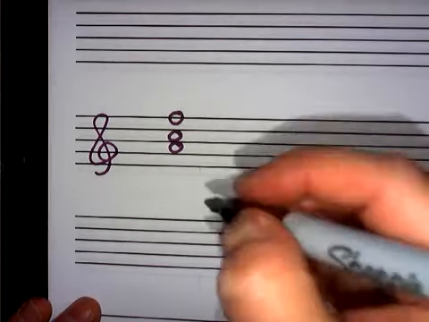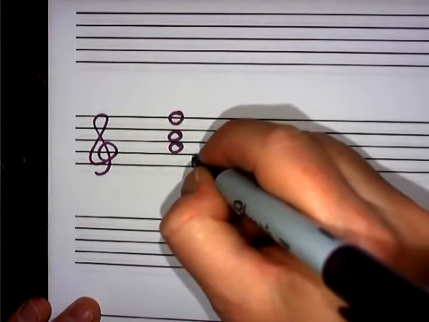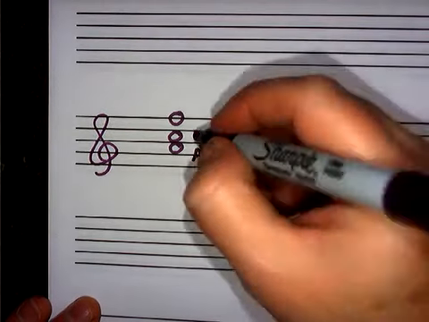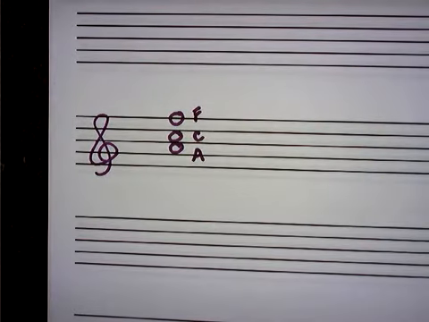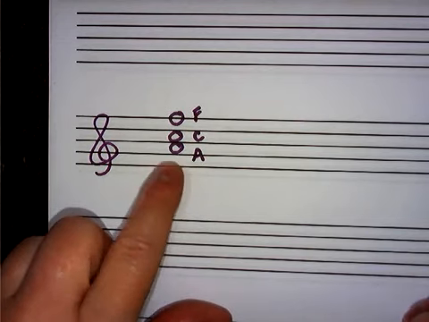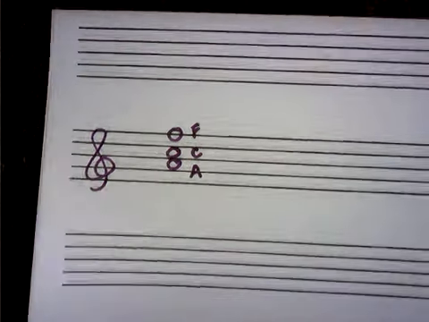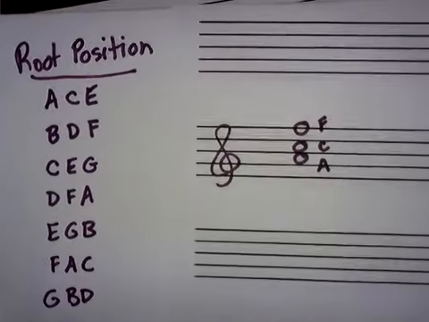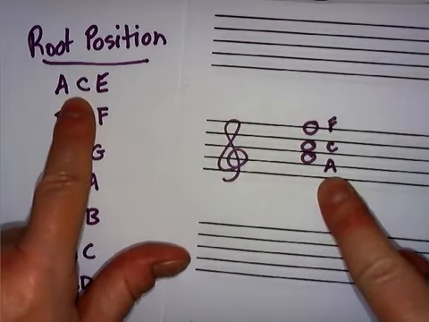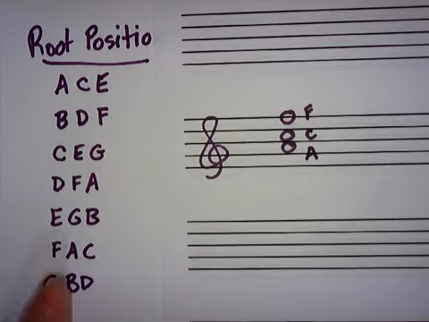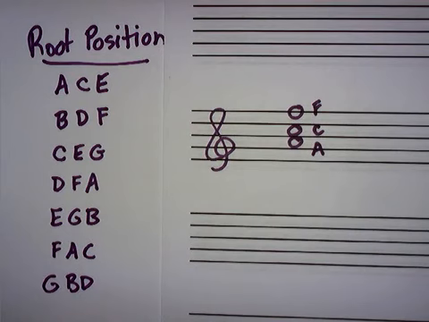So let's do this first. We're going to name the letters. So the bottom one is A, the middle one is C, and the top line of the treble clef is always F. Now you see they're out of order, because we always work from bottom to top because the bottom note is the name of the chord. If A is the bottom note, well, it should be C and E, but it's not. So now you have to take this group, and you have to find which one of these proper names it is. And, in fact, it should be spelled F-A-C.